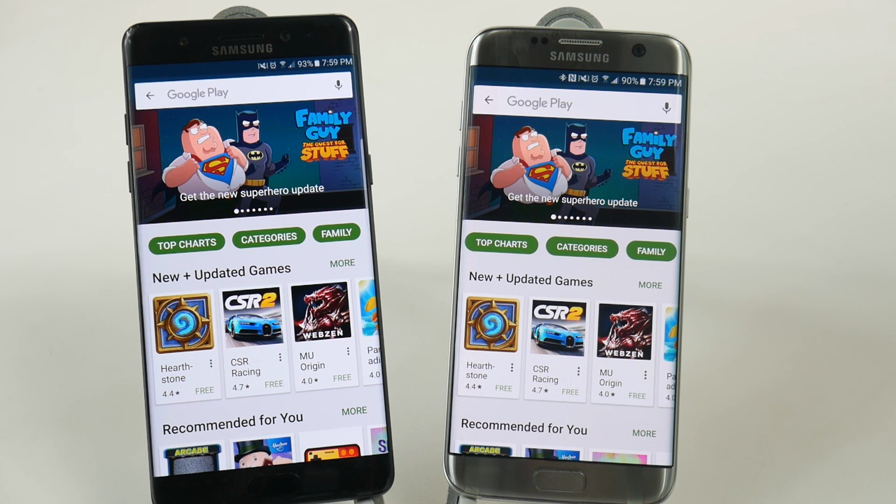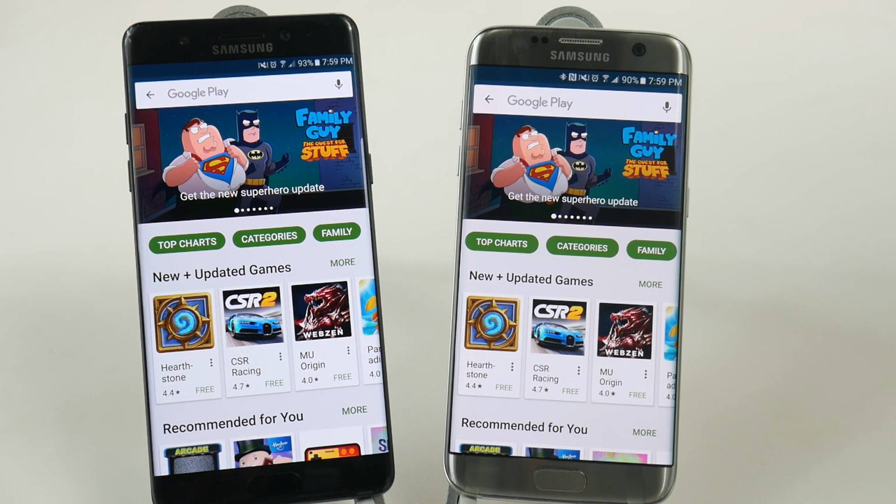Now, when it comes to gaming, yes, there is really no difference between these two. They essentially do have the same graphics card, processor, RAM in their respective devices. So neither one's going to outperform the other in gaming, and both are going to have the same amount of games. So for the gaming portion, it's kind of boring, but yeah, it's a tie. They're pretty much going to perform gaming just like the other one does.